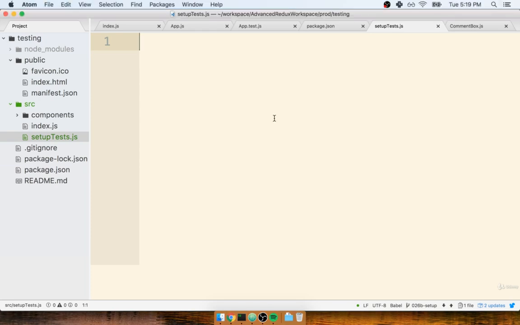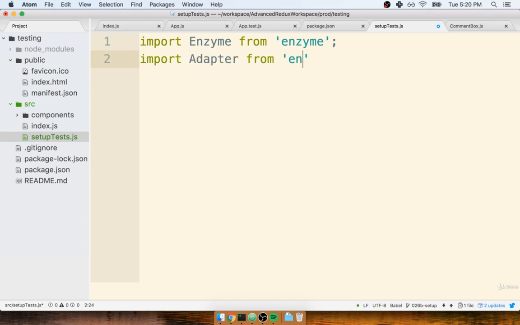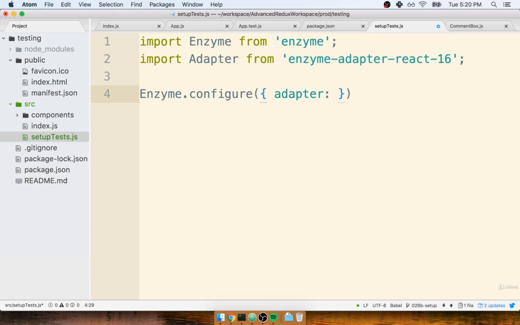So at the very top, we'll write import enzyme from enzyme, and please do check the spelling on it. And we'll do import Adapter from enzyme-adapter-react-. And then again, whatever version of React you're using here, I'm using version 16, so I'm going to put down 16. So if you have React versions 16, 17, 18, 19, make sure you put the appropriate number here. Then underneath that, we'll say enzyme.configure, and we'll pass in an object that says adapter is new Adapter. And that's pretty much it. That's all the setup that we have to do.